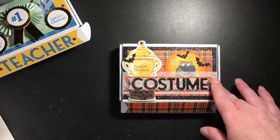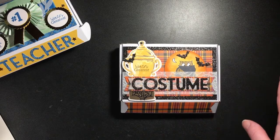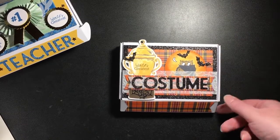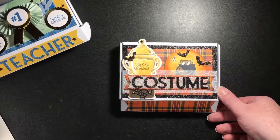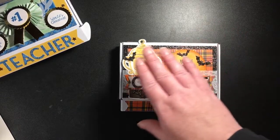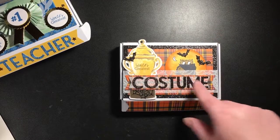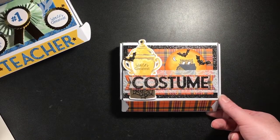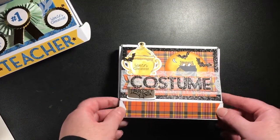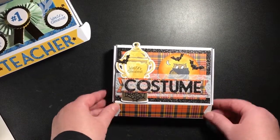And you're doing a costume contest with the kids, or maybe just even within your own family. Maybe you're not going to do a big party this year, but you have more than one kid. The whole family could get involved in a costume contest. So how cute would it be to do a mini paper pumpkin box with the August kit? Take some of your Halloween products that you have and turn it into a costume award or reward, just depending on what you want. So this turned out really cute. I love this. This is a whole mashup of Halloween products and August paper pumpkin products.